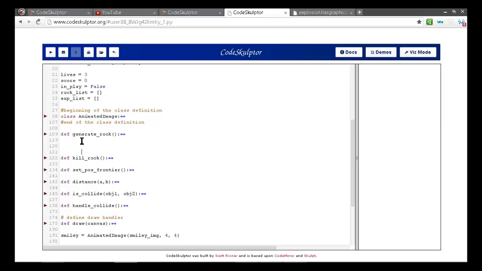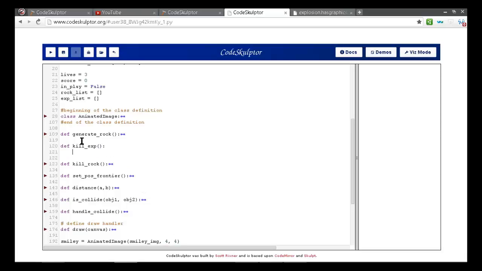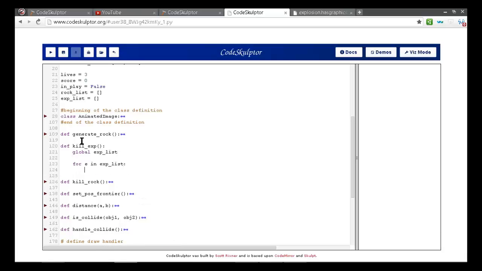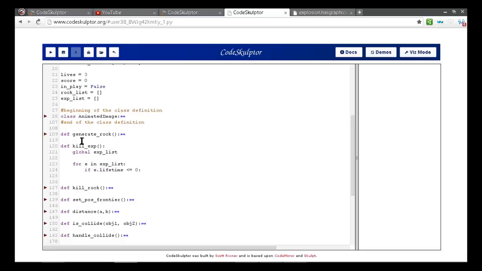So let's kill our explosions also. In here we are going to use our lifetime property. If lifetime is less than or equal to 0, we are going to add it to the dead list. Dead list is again a local variable in here. We are going to declare it, and we are going to remove our explosions after actually 3 seconds.